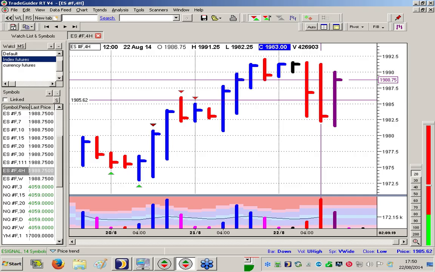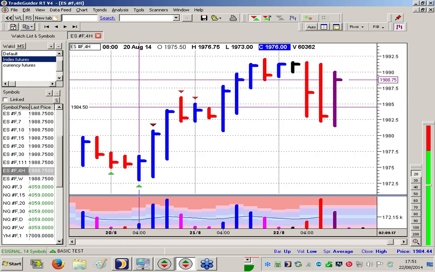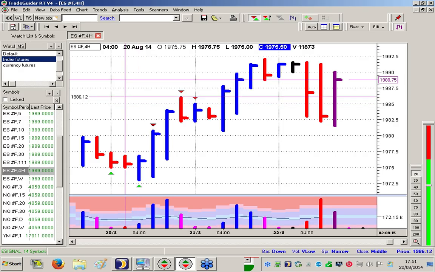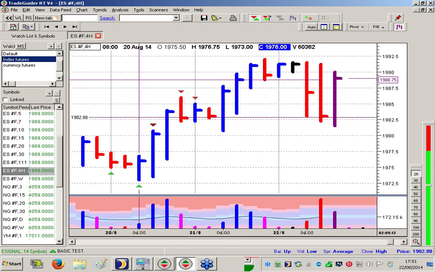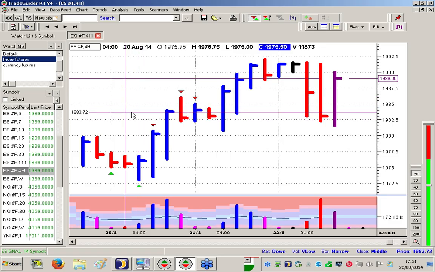If you want to go a little step further, if you draw a line through these red arrows here, where there was a bit of supply, look, lo and behold, they've come back down to that level. It's the levels that are important. There is a bit of supply. There's still a lot of supply here, look. So we have to be careful about letting this run away with us.